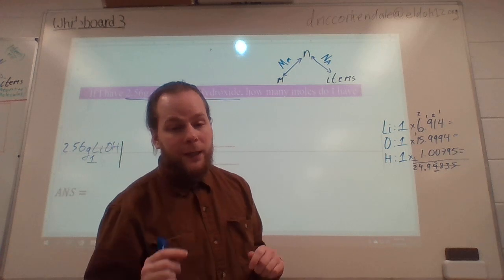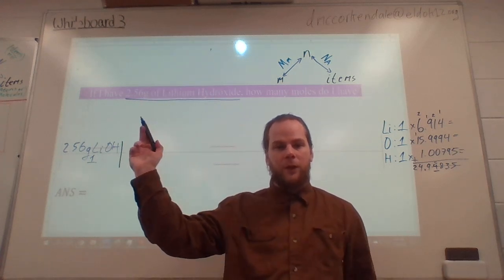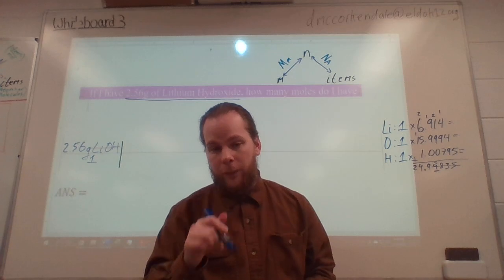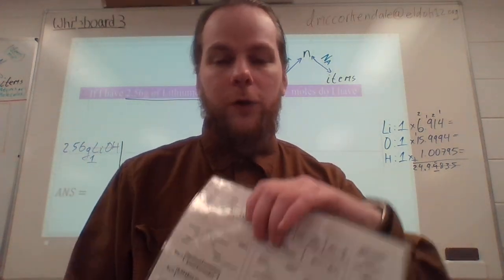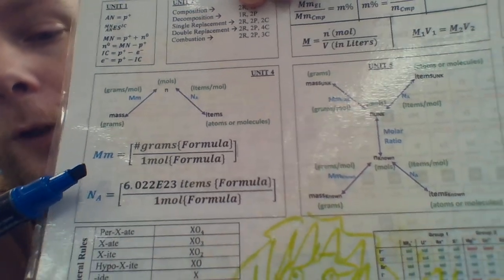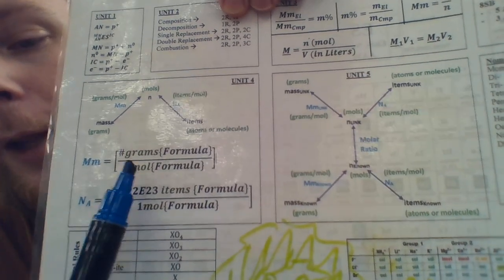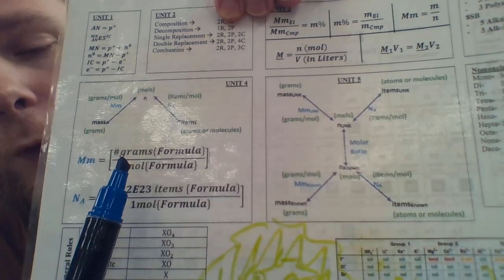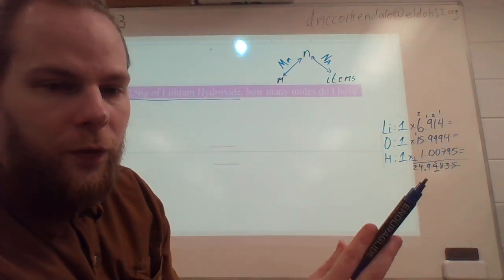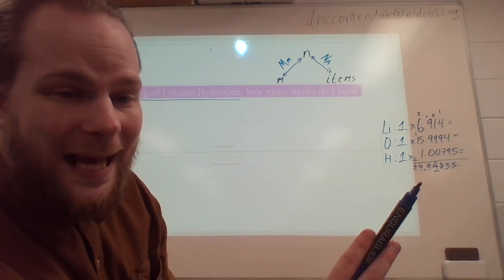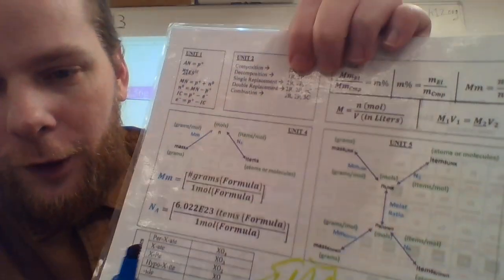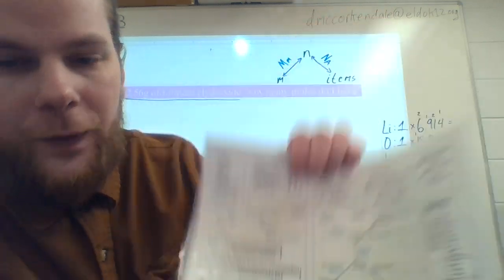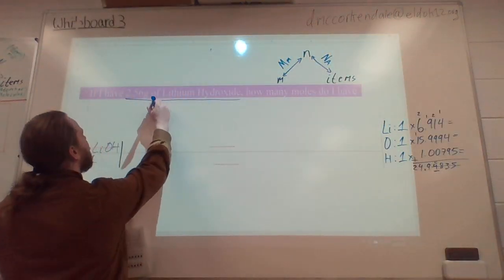And now we are ready to write our fraction, like we did up here with Avogadro's number just a moment ago, except this time we're using the top part on this. This time we are after the molar mass. So you see this little pound sign or hashtag or tic-tac-toe or whatever you're going to call it. This is that number that we just calculated. That is the number that goes on the number sign here. So I'm going to write that first.